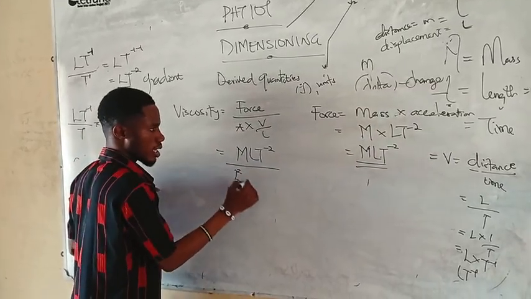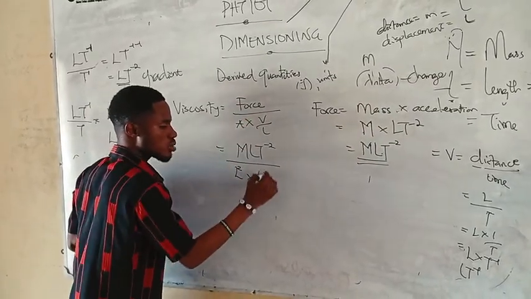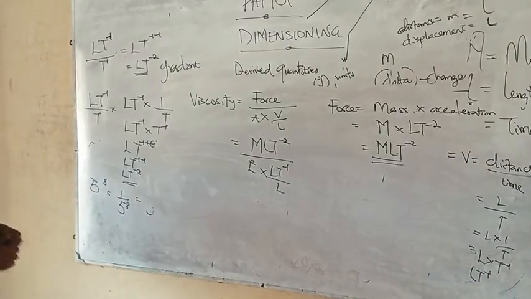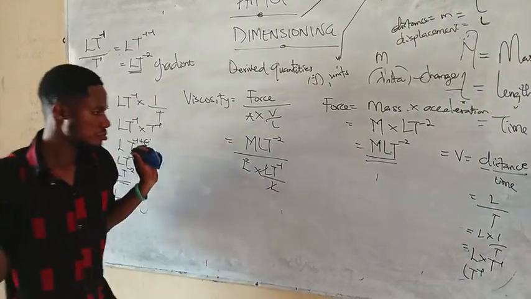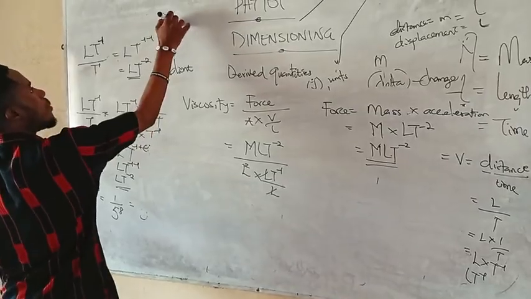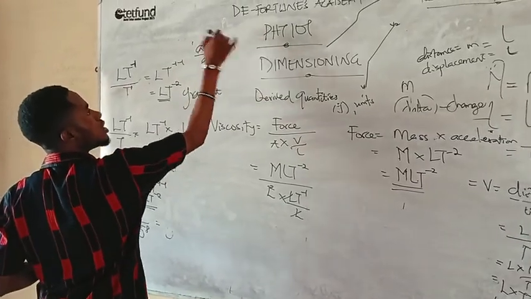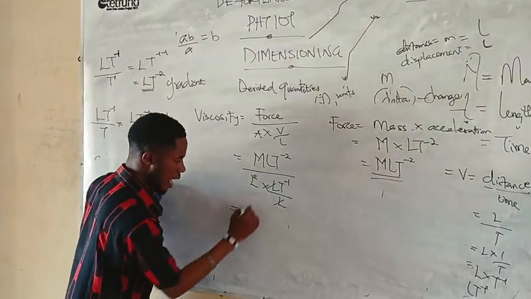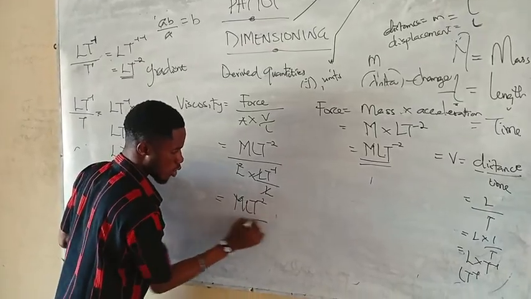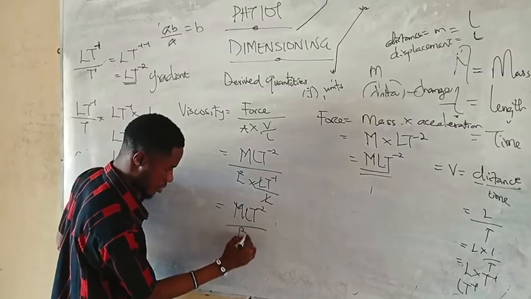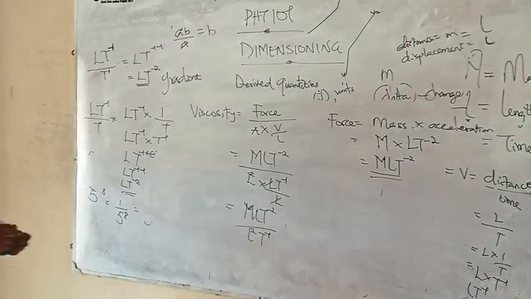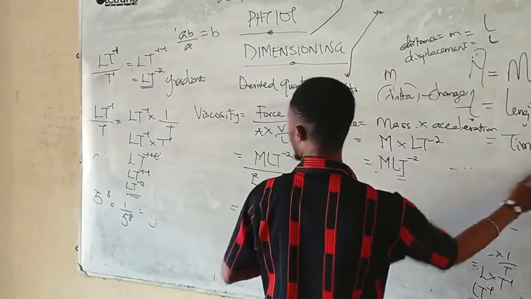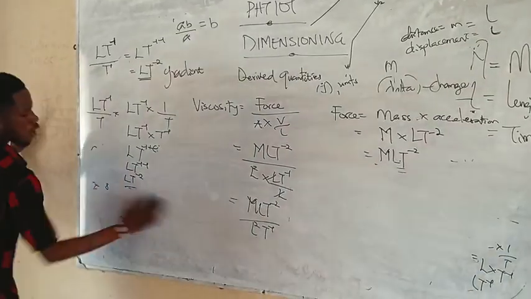So I'm going to input that here, and I'll have MLT minus 2 all over. Area is what? L square times velocity is what? LT minus 1 all over. Length is still what? L. So I have this. I can choose to cancel this. I'll tell you the correct answer. You should know that AB all over A is the same thing as what? B. Because A cancel B. So that's the same concept I applied here. So if I rewrite, I have this LT minus 2 all over what? L square T minus 1. Now this is a simple concept. I just told you. You can choose to solve here under CBT method.